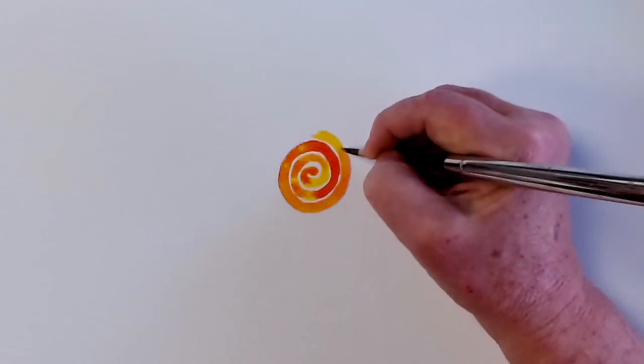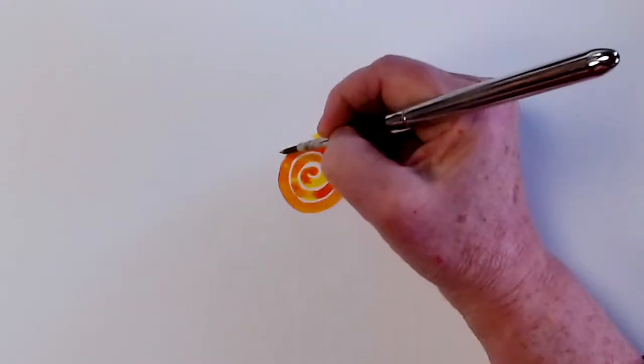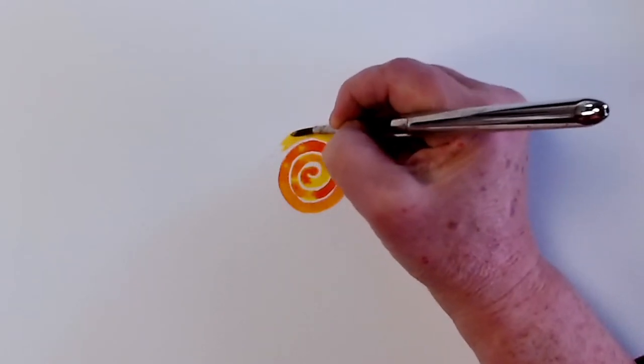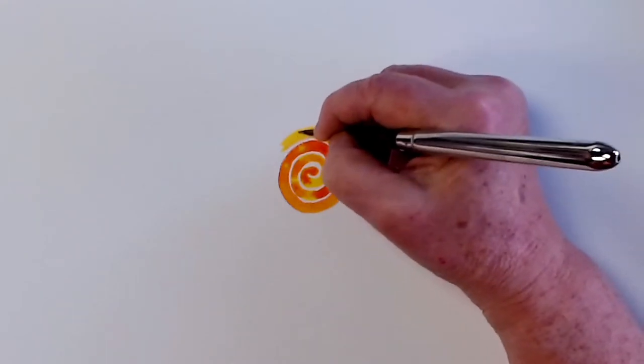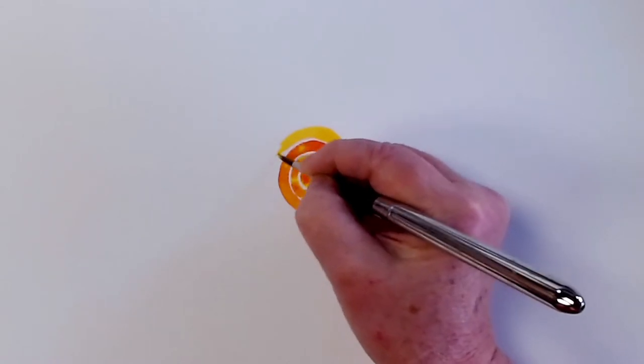How about focusing not on the pencil line, but on the white line left between the pencil lines? How then can you make the line and not have to have the pencil lines touch? How thin can it be? That is what I'm really trying to do here in my own spiral painting today.